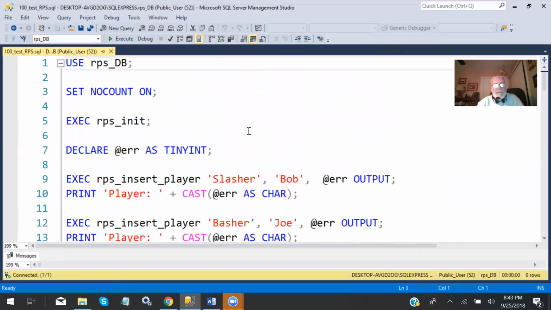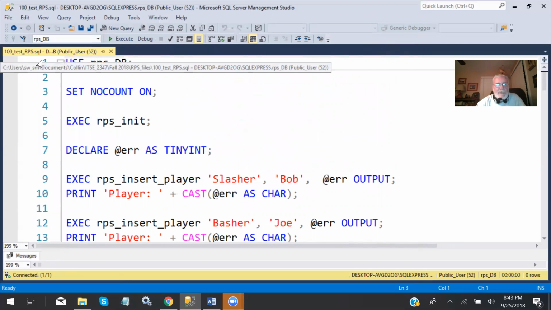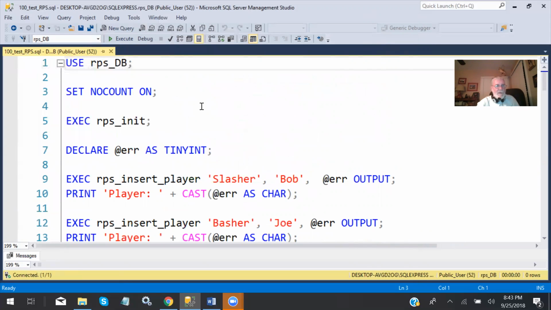Okay, this is my test routine. So this is test RPS. So this is the code that tests my RPS code. I'm calling a procedure here that says RPS init. That's the one that wipes everything out. You'll see it in the documentation. This is the error message that is returned, 0 is successful.